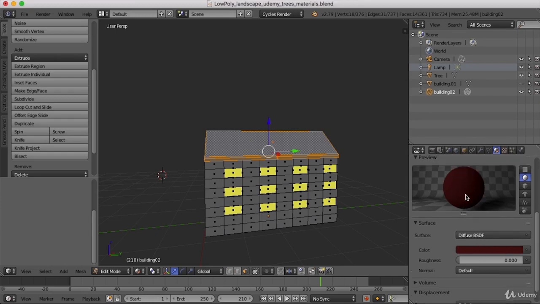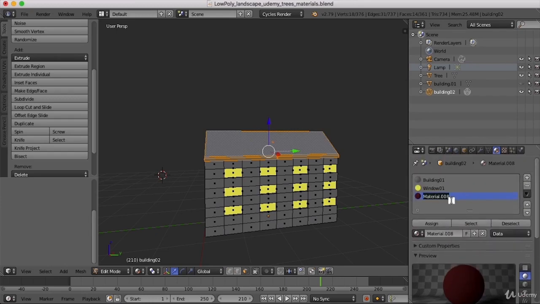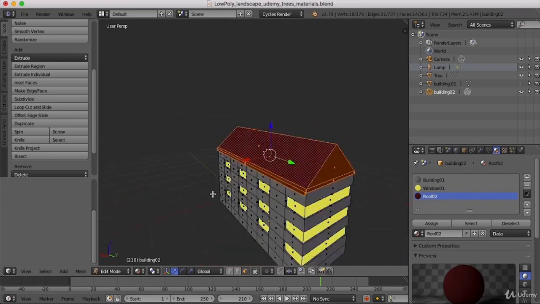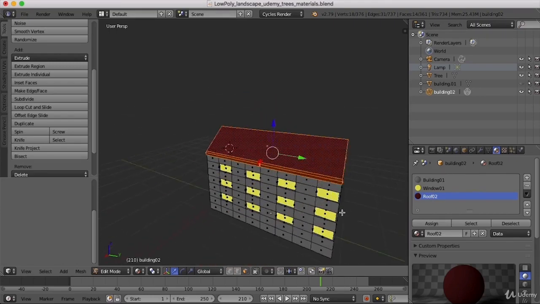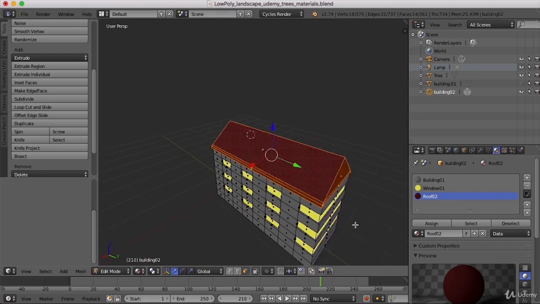Something like that. And then I'm just going to call this roof 02, and then I click assign, and then there you can see now we've coloured our roof as well.